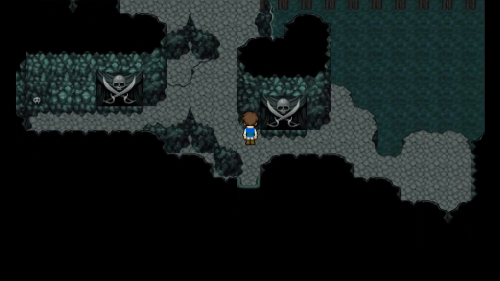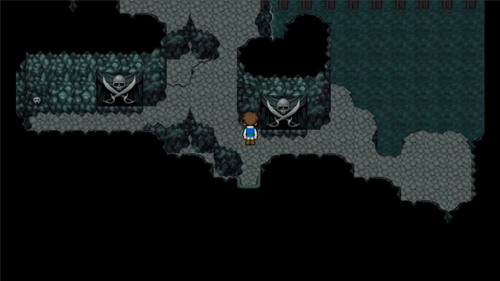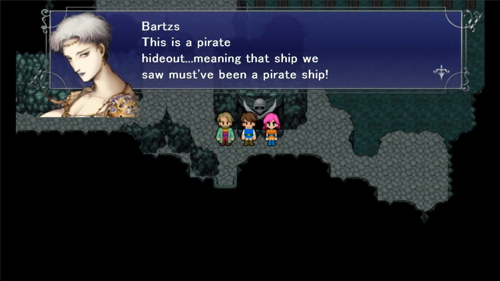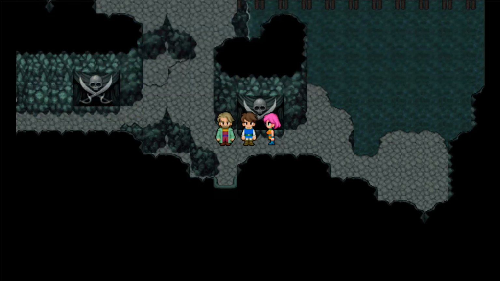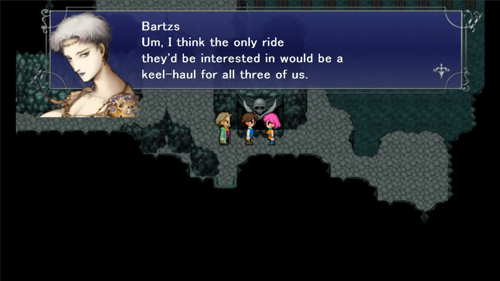It's kind of cool how they made the water animate, though. Actually, it doesn't look bad. But you still see the tile set seams. This is a pirate hideout, meaning that the ship we saw must have been a pirate ship. I wonder if they would give us a ride. I think the only ride they'd be interested in would be a keel haul for all three of us.